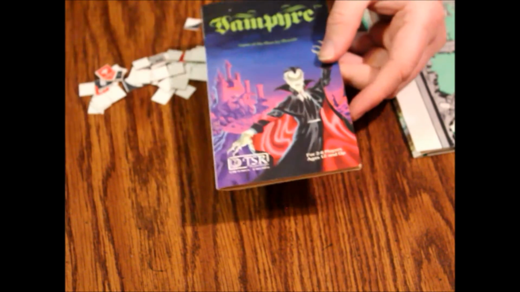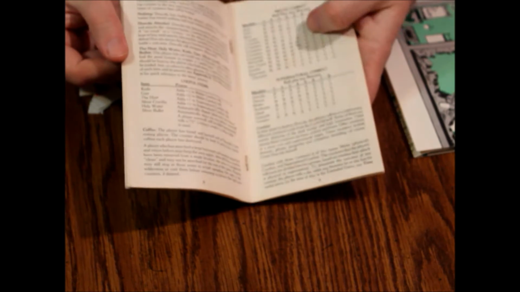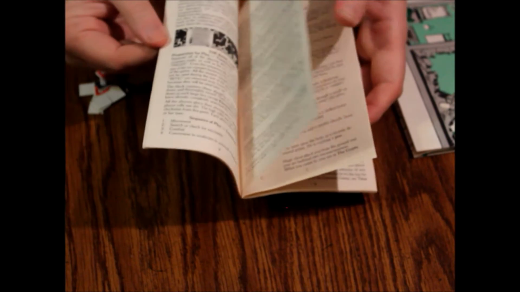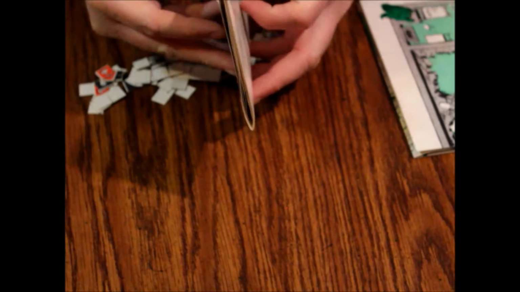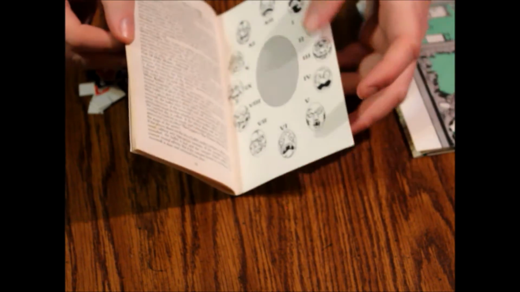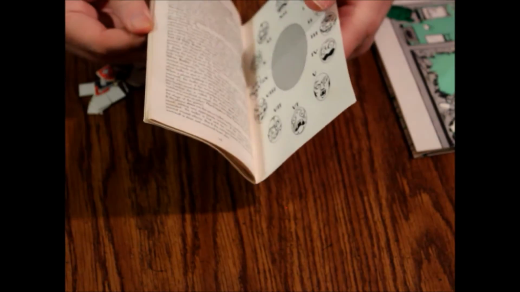So then we've got the rule book. This one's a little beat up because it's obviously pretty old. On the back here, it's just got some generalized stuff. And it's got your little tables and conversions for combat, that sort of thing. Monsters, stats, that sort of thing. It's very TSR oriented. So if you liked D&D back in the day, it's going to be a familiar feel. It does have the clock on the back, because time matters in the game.